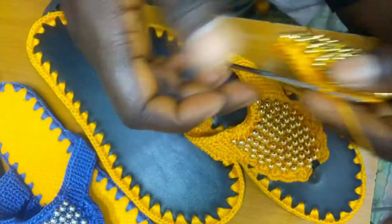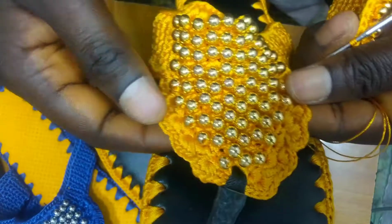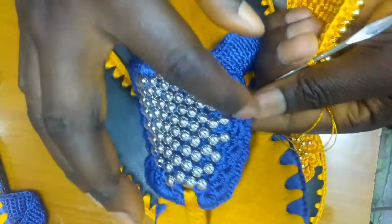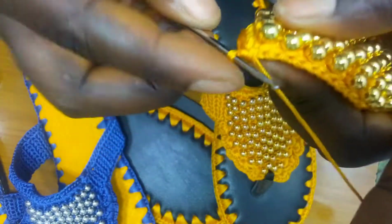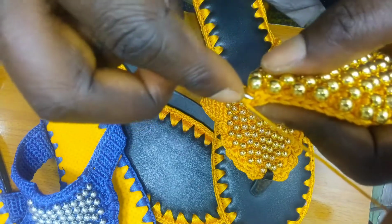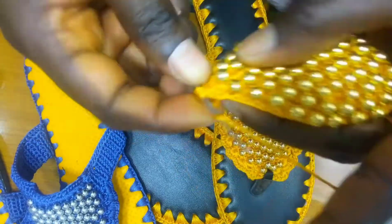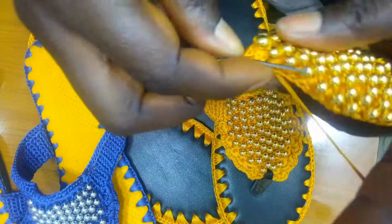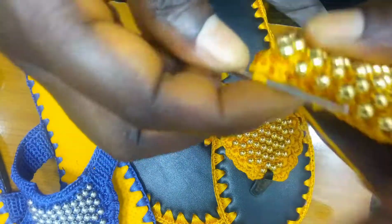Okay, now we are going to start this ruffle by the side. You can see it. We have some ruffle by the side of the beads. So we are going to start it. What we'll do is you will make 6 single crochet in the same space. I've done 1, so 2, 3, 4, 5, and 6.